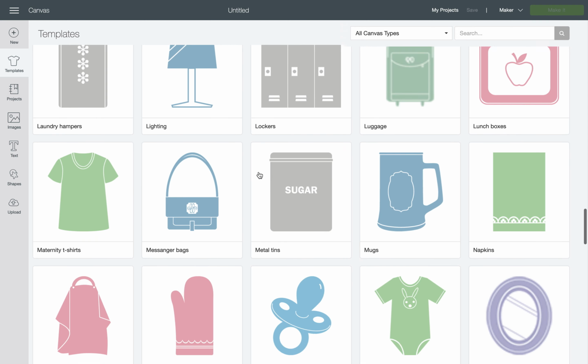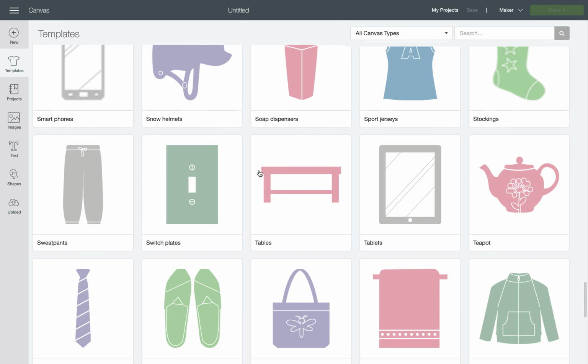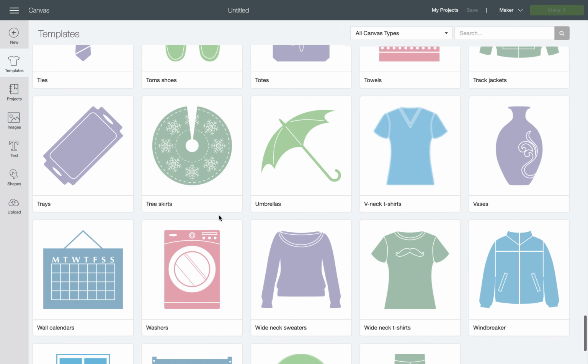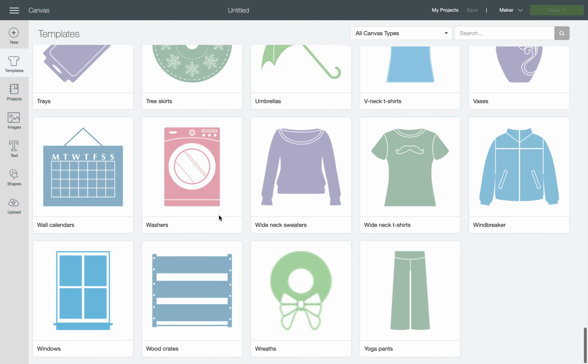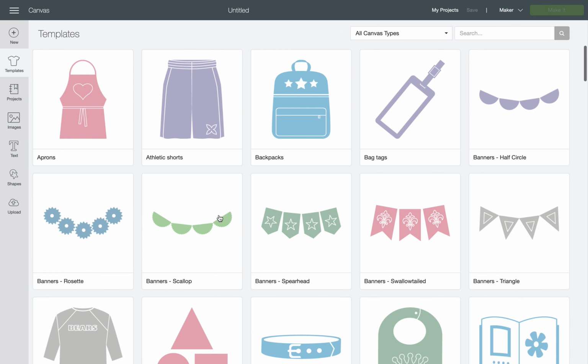And there was another thing on here that was really good for mock-ups: smartphones, tablets. That's if you want to create a design for the back of it. Just random things on here that are templates you can add to Design Space that'll show you kind of what it's going to look like, kind of like a mock-up.